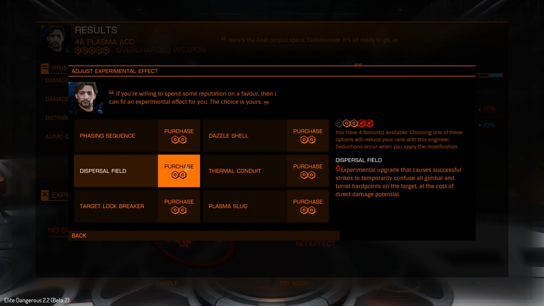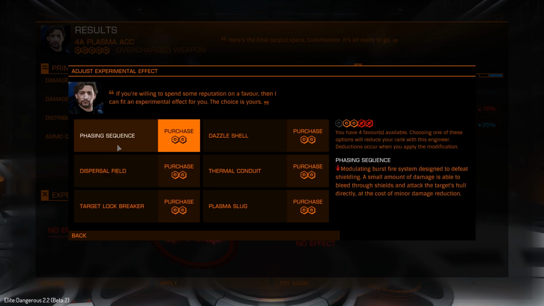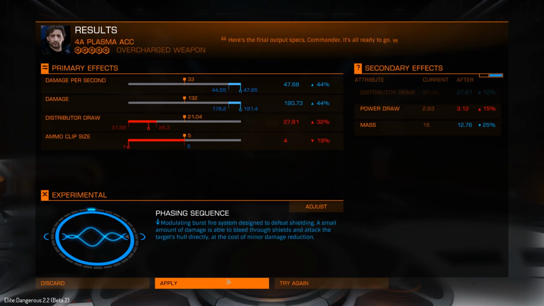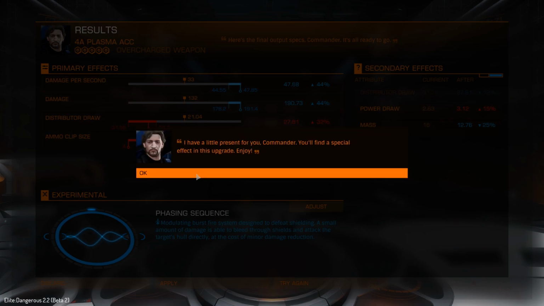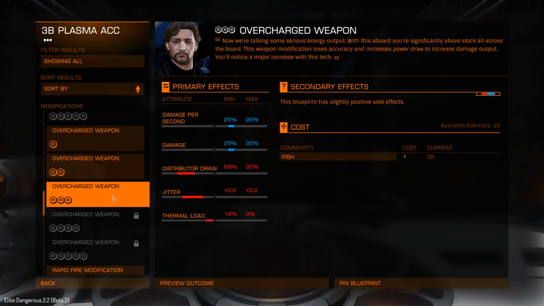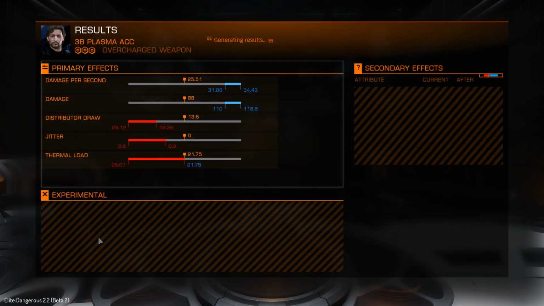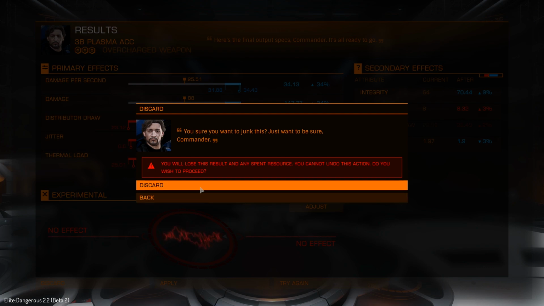This one will confuse all gimbal and turret hardpoints on the target at the cost of direct damage potential. So maybe we can fit these on the other two, a phasing sequence and a dispersal shield. No, sorry, wait a minute. On the other two, we'll put the dispersal on the target lock breaker, and on this one, we're going to stick the phasing sequence on. I'm going to call them semi-educated guesses. So we just need to get rid of this.